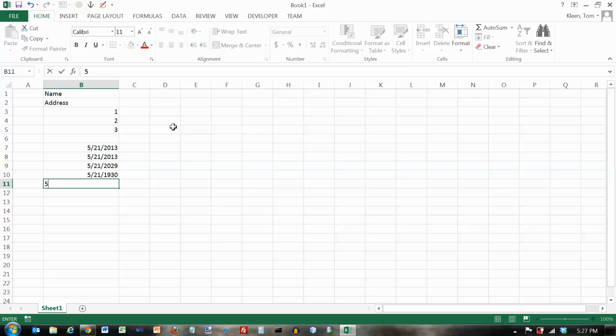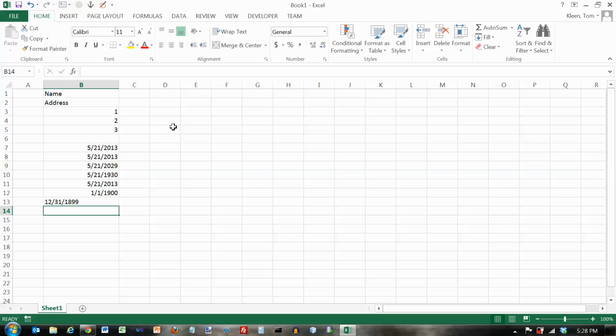And you can also enter them with hyphens, and it will interpret them as dates as well. Now the earliest date you can do here is 1/1/1900. And you can put in dates that are earlier than that, like 12/31/1899, and they look fine. But when I hit the enter key, they stay left aligned, which means Excel doesn't recognize those as being dates.